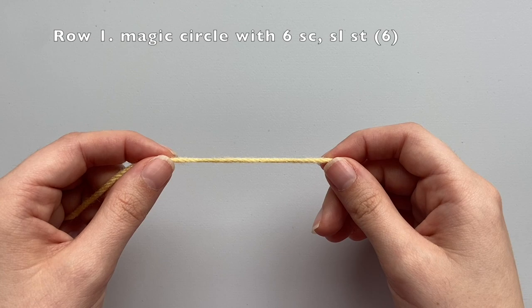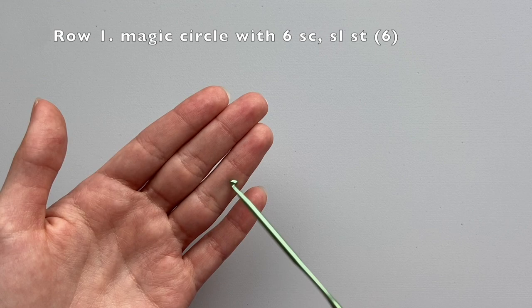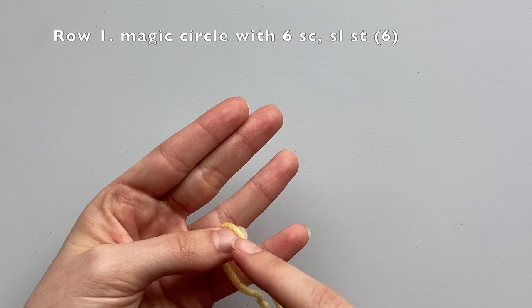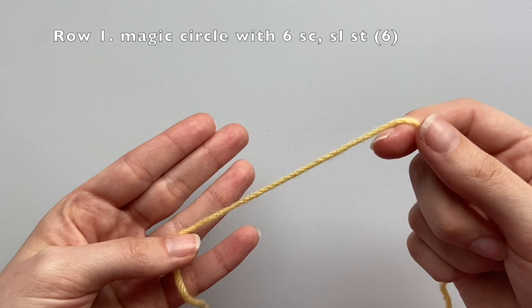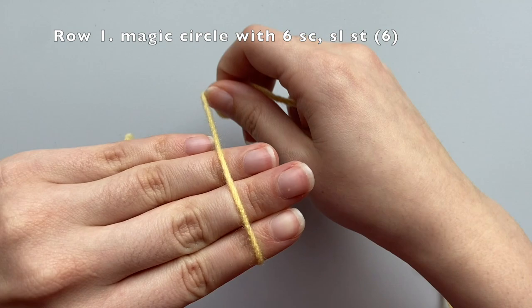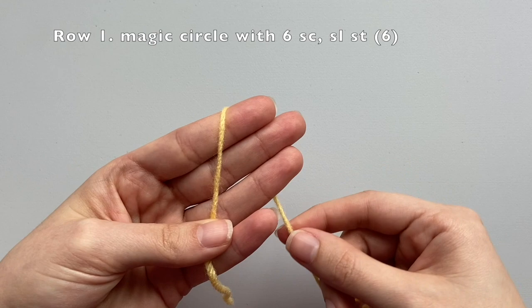So to get started with our magic circle, we're going to take note of the rectangle that forms between our ring finger and our pointer finger. We're going to grab our yarn and hold our yarn tail in place using our thumb at the bottom inner corner of our rectangle. We're going to take our yarn and we're going to pull that across our fingers to reach the top outer knuckle of our rectangle. We'll flip our hand over and we'll pull this straight across the top knuckles of our fingers. We'll flip our hand over once more and we should be at the outer bottom knuckle.